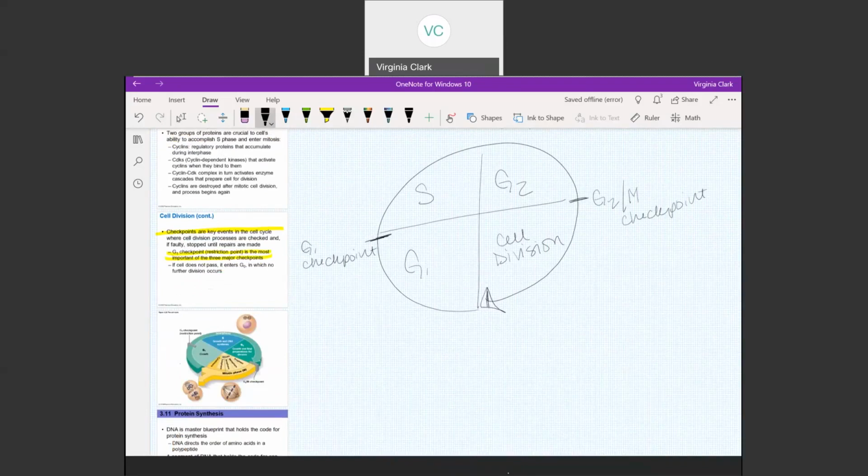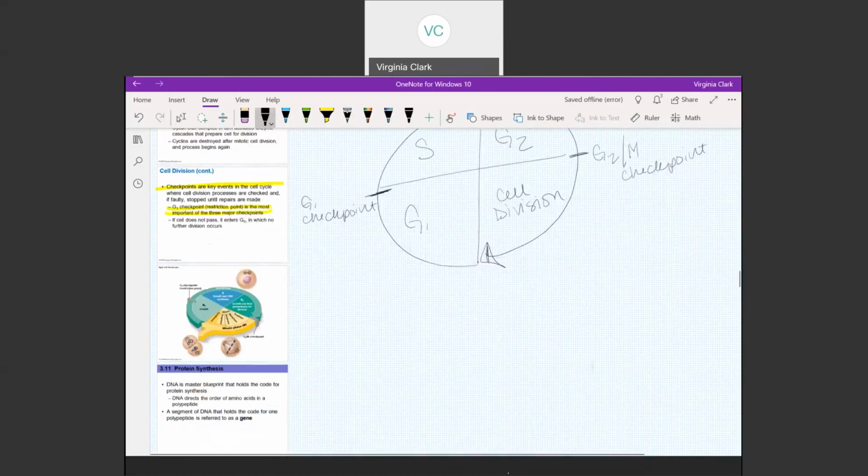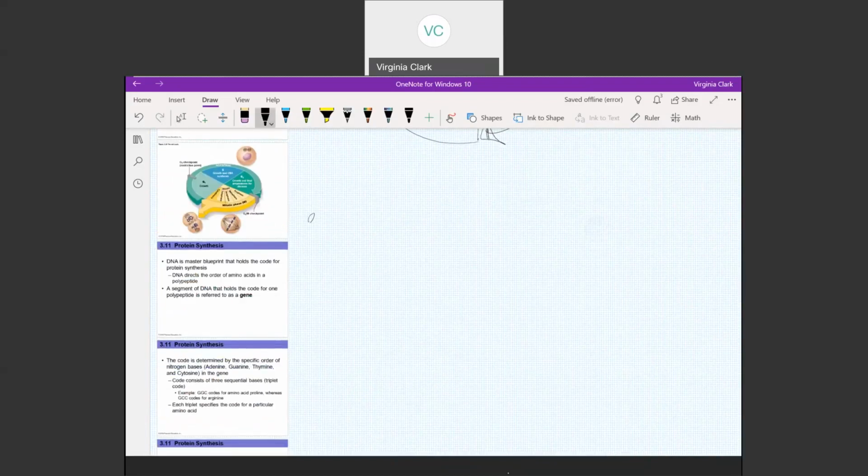Okay, so that was DNA synthesis. Now this last section is going to go into a little bit more nitty-gritty, and we're going to do protein synthesis. So this is the last major section of this chapter. Protein synthesis is similar to DNA, similar, but it is not the same thing. So just keeping that in mind, it is going to be a similar process. So with DNA and proteins, how they actually work: DNA will carry the master blueprint for proteins. So DNA holds the blueprint to replicate itself.